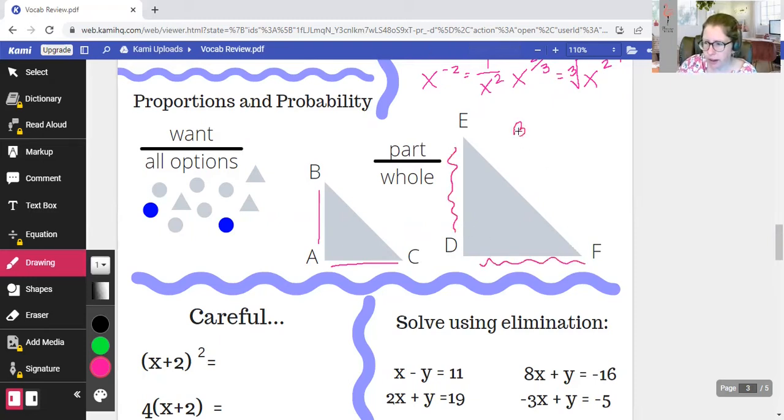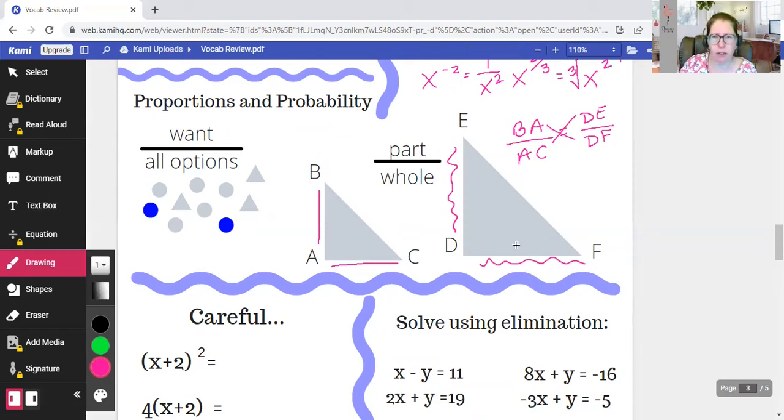All right. And I would write that as BA to AC. And notice I'm being real careful. I know they should be in alphabetical order, but I'm not going to worry about it. I'm doing the upright part and then the base. So again, upright part and then the base. All right. And then that way, if I know everything except for perhaps the length of DF, I would be able to figure that out, because now I've got it in a proportion. I can just cross multiply my values. All right. Makes things really easy sometimes.